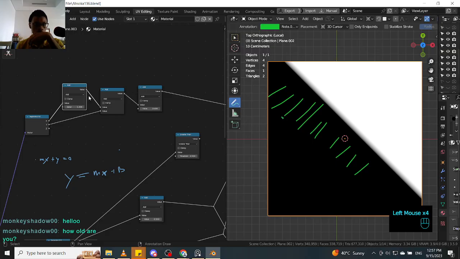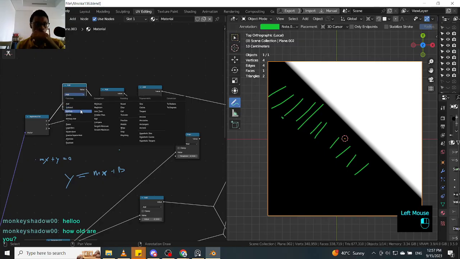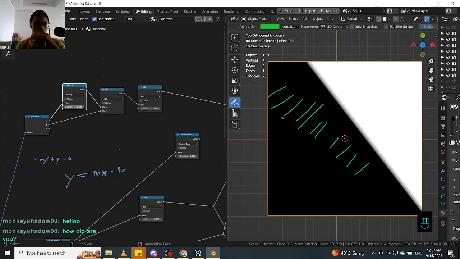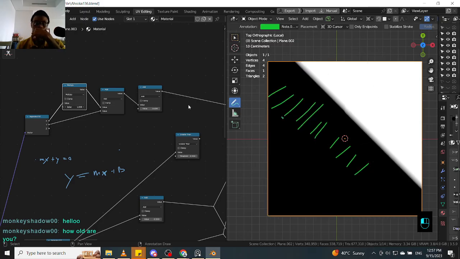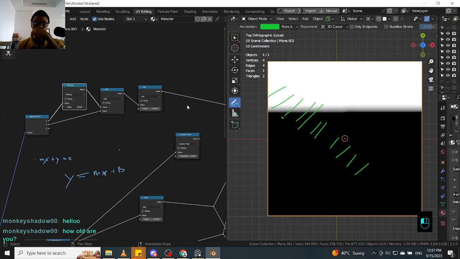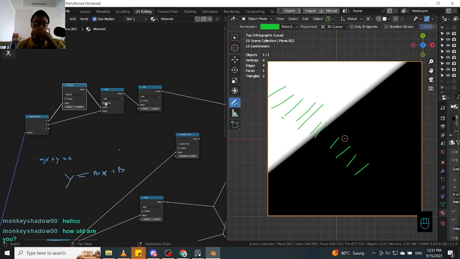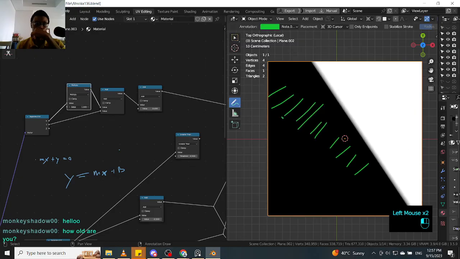I think I made a mistake because this is not supposed to be an add. It's actually supposed to be a multiply. Then that switches the first like this. Not what I want.